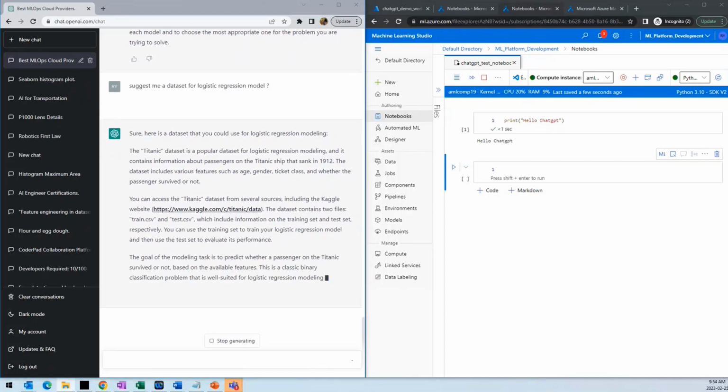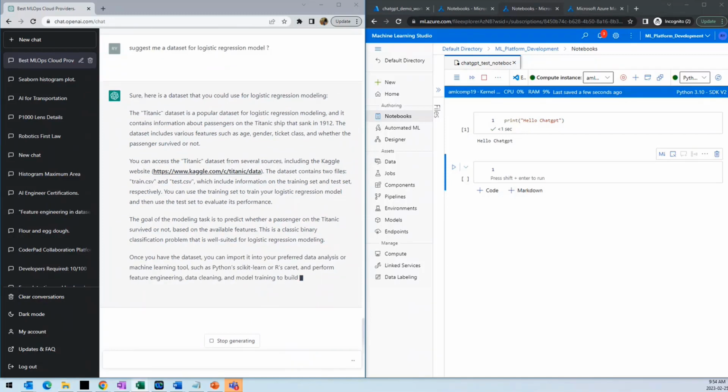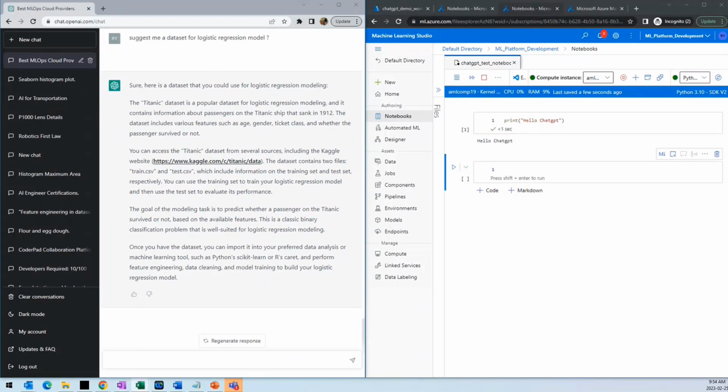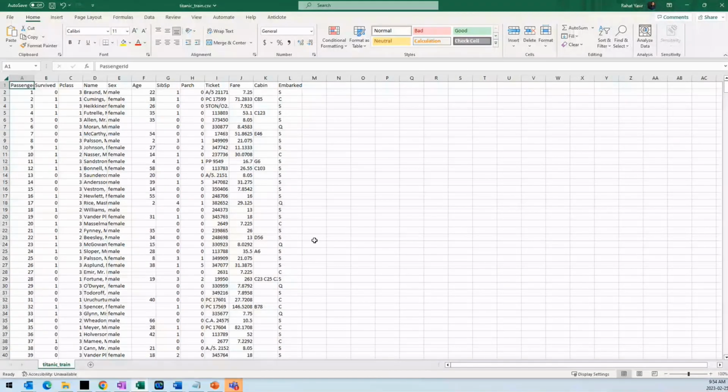If I search for the Titanic dataset download, I think I already have this dataset downloaded. Okay, let's just upload this. So what I'm doing is uploading the Titanic dataset, and this is what you can see. This is the Titanic dataset that ChatGPT just suggested, and it has some basic information about passenger ID, survived, class, name, sex, age, and a bunch of other information.